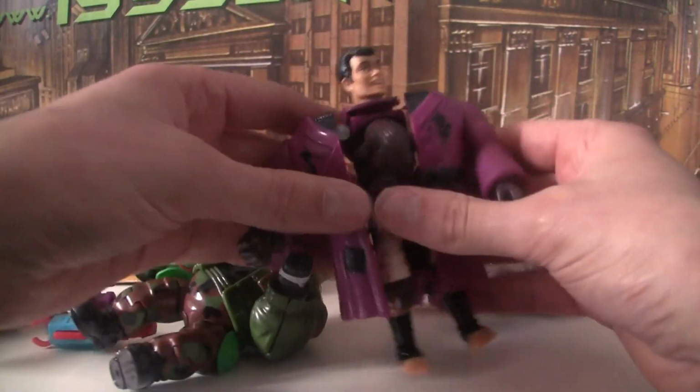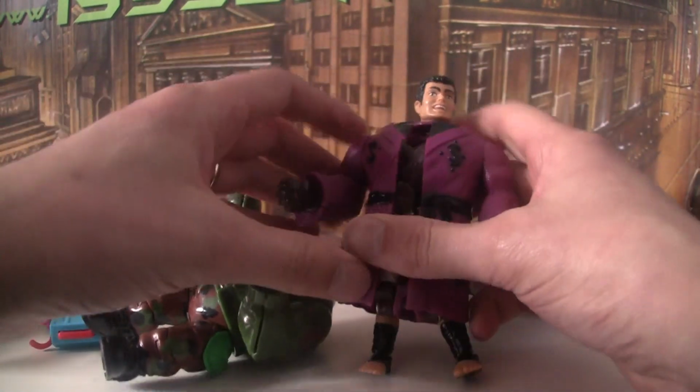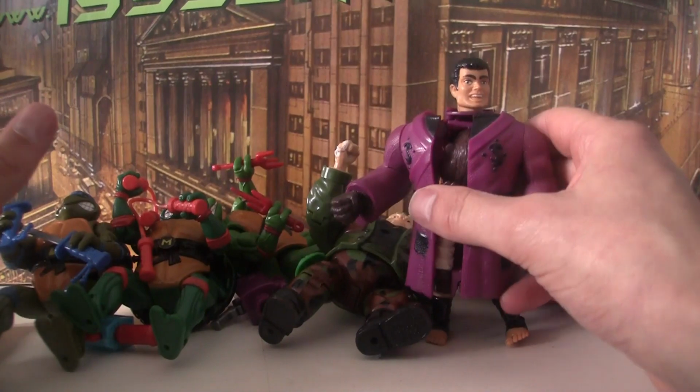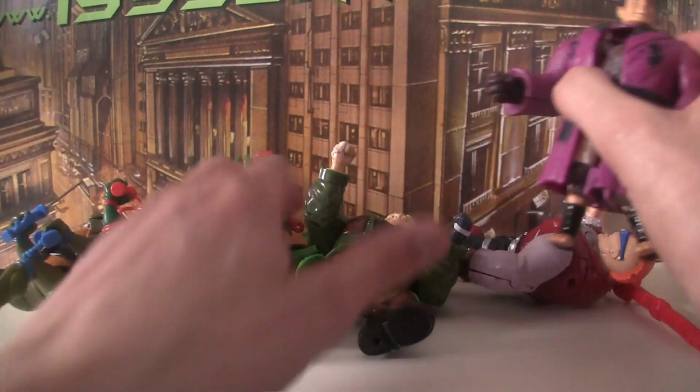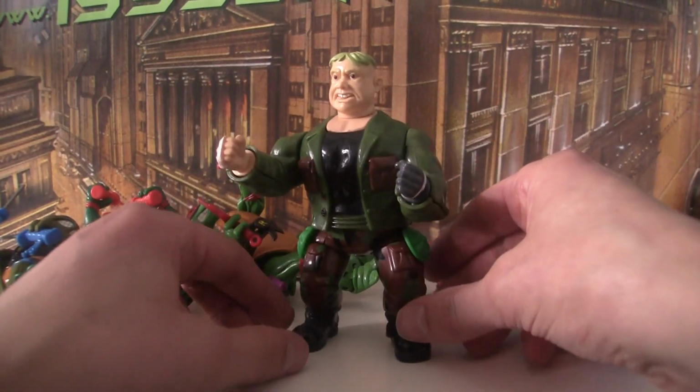But yeah, anyway, you get the idea. I'm not going to try and do it and record because it's hard to do. But yeah, anyway, super glad to have got these Mutations Ninja Turtles. Really happy. They're so fun. Whether or not I get any more Ninja Turtles stuff, I don't know.